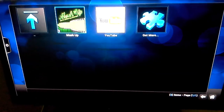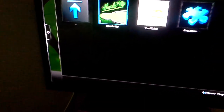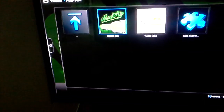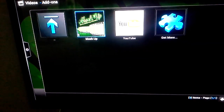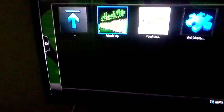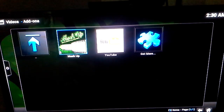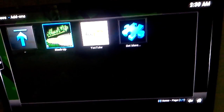Once you download the apps that you like, I always suggest apps like One Channel, Mashup, IceFilms. You have Cartoon HD. I really like Cartoon HD because you have all the cartoons that you used to watch when you was growing up, like Popeye and Kids Next Door, Bugs Bunny and all of those, and Ghibli connection with all the Spirited Away and Princess Mononoke with Hayao Miyazaki, right? And then there's another one, SportsDevil.